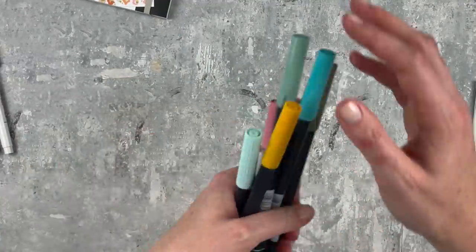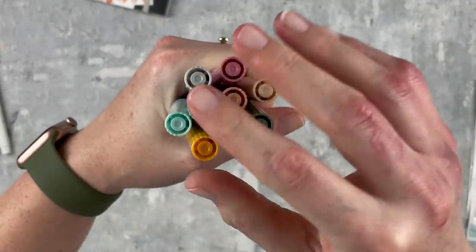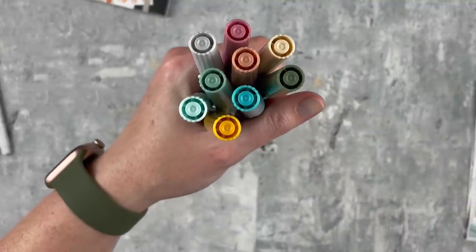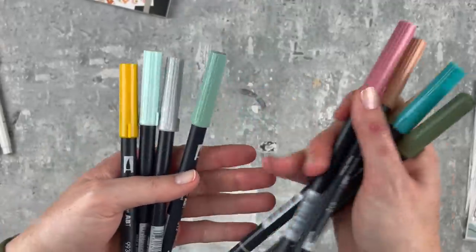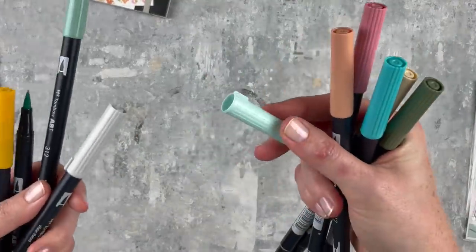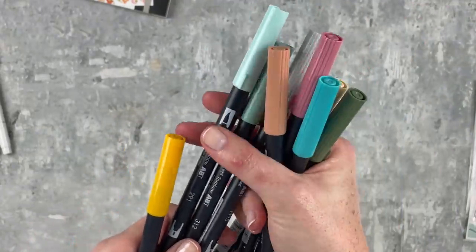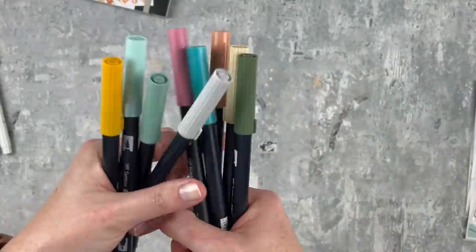And then Tombow wise, KDK Plans really kind of inspired this purchase. I was looking for colors that would work well in my plum paper, and these are the ones that I gravitated towards, and they're just so beautiful. I especially love, of course, these greenish blue colors right here. Where did it go from? There it is. Okay, so these two especially I love. I got a gray just because you can always use a good gray. This color is exactly the same as one of the monthly colors in the plum paper.